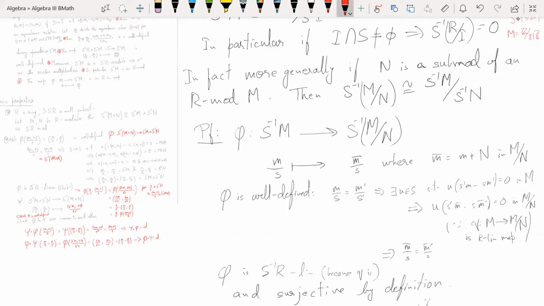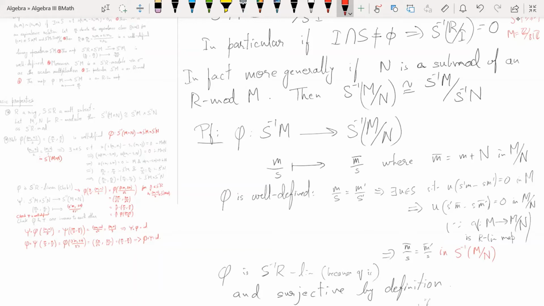So this implies, now you apply the quotient map Q from M to M mod N, which basically puts a bar on the elements of M, and remember Q is R linear. So if you apply Q, you will get U times (S prime times M bar minus S times M prime bar) is going to be 0 in M mod N. So now this identity is in M mod N. You get this, but this precisely means that M bar over S is the same as M prime bar over S prime, and this happens in S inverse of M mod N.